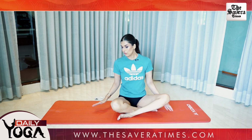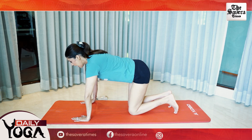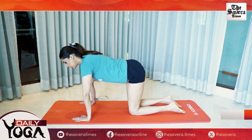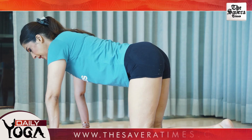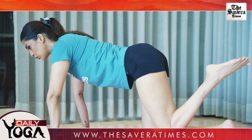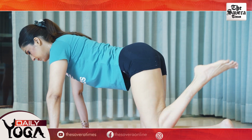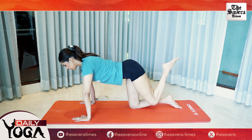We are now going to focus on glutes. So for that, you're going to go ahead and go on all fours. And from here, we are going to start with our very first exercise, which is donkey kicks. You're going to start with your left leg, keeping the leg bent and the sole of the foot facing up. Lift it up and down. Up and down.